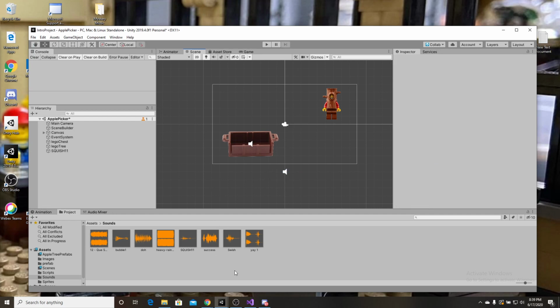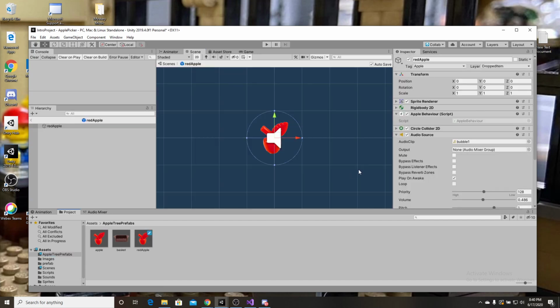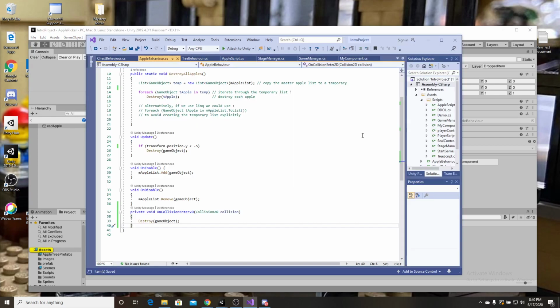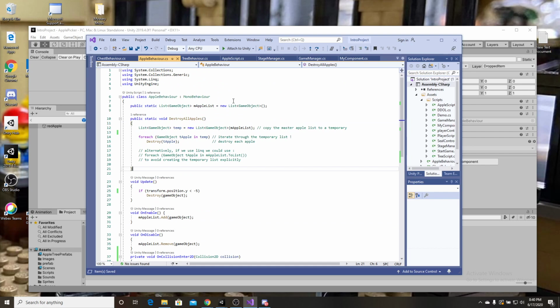So, in order to get that to happen, now let's look. Now this is nice because an apple is going to just get destroyed when it crosses a certain boundary, and that squishing sound should be what happens after the apple is destroyed. Right. So if we go to our Apple behavior, excuse me, and for that we have to go to Apple prefabs, red apple. Now, this is one case where in our Apple behavior, we would not want to use a public audio source here, a public thing to refer to.